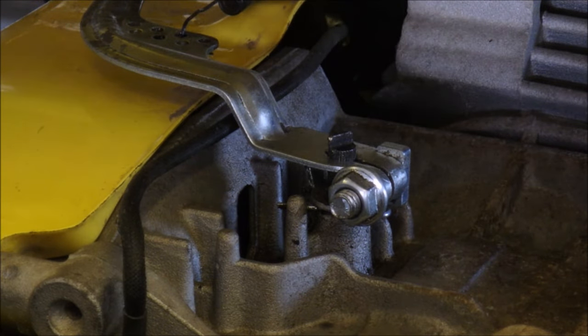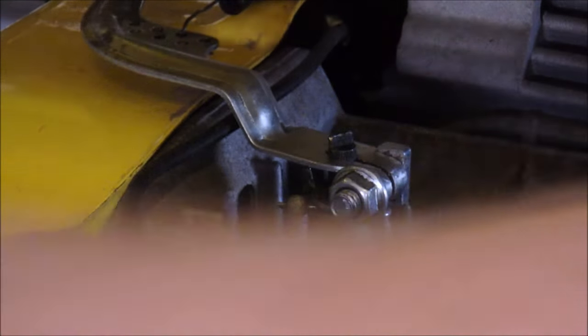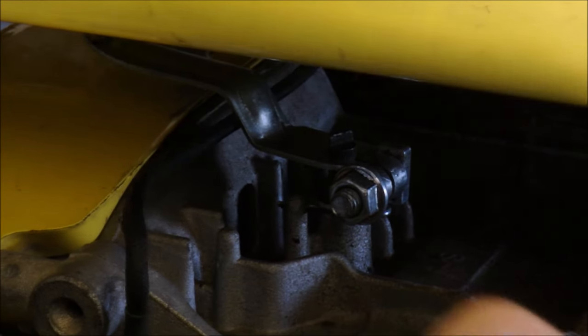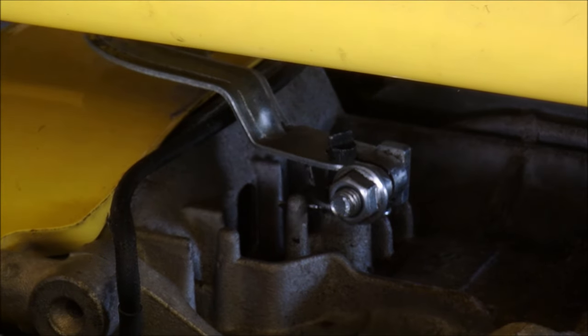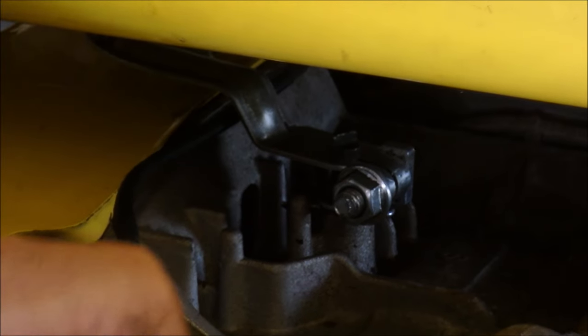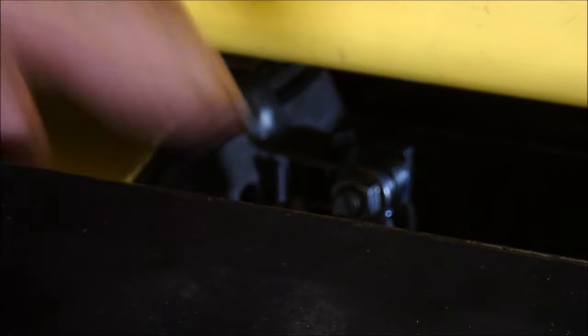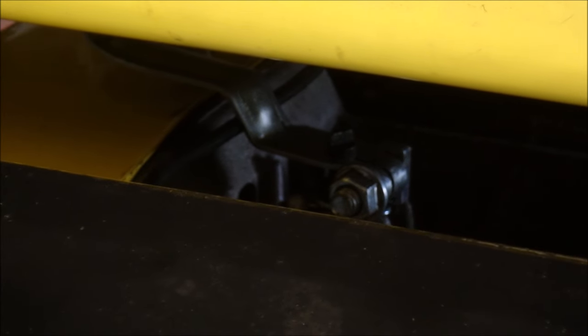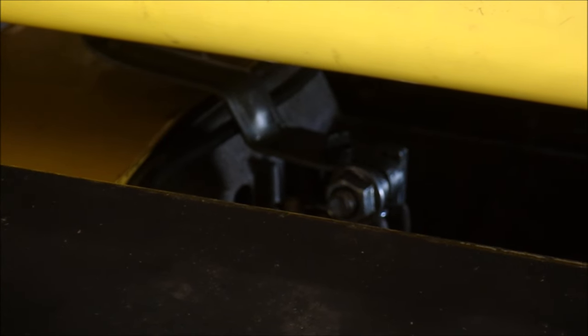Okay, so that's done. That's the second attempt. Bring the tank back down to its... We can leave this flopping. Turn this on. And we'll see if we can start it up and do it again. Go back to choke, because it likes to be started on choke for some reason. Let's see.